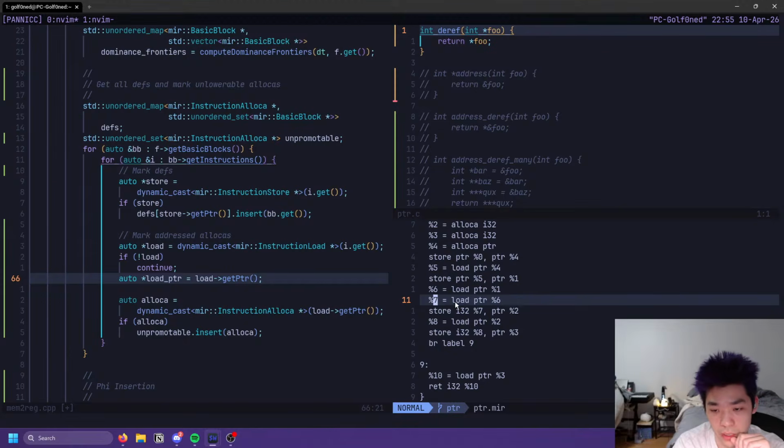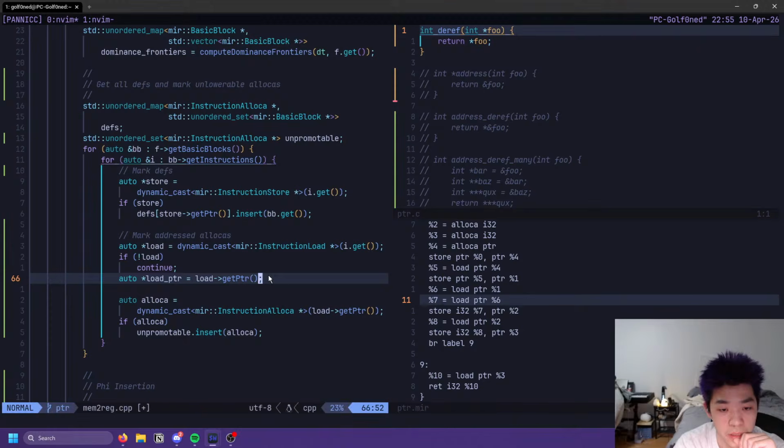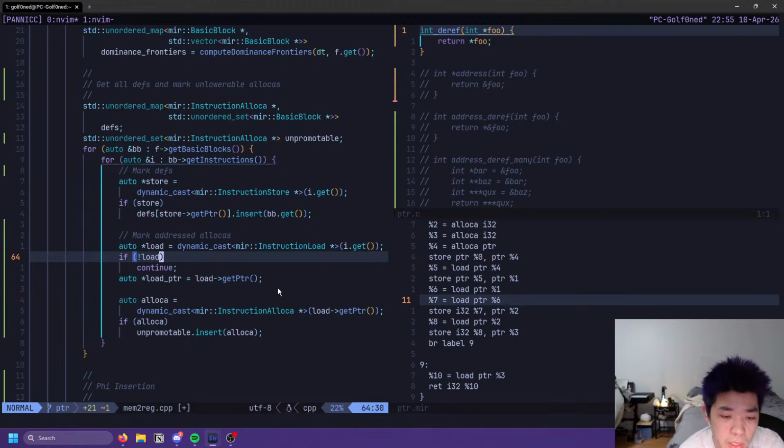It's just not encoded very clearly in the print. I'm still trying to understand this promotable versus unpromotable thing.